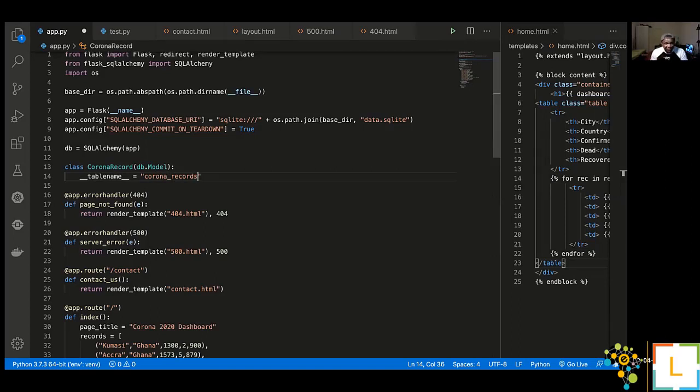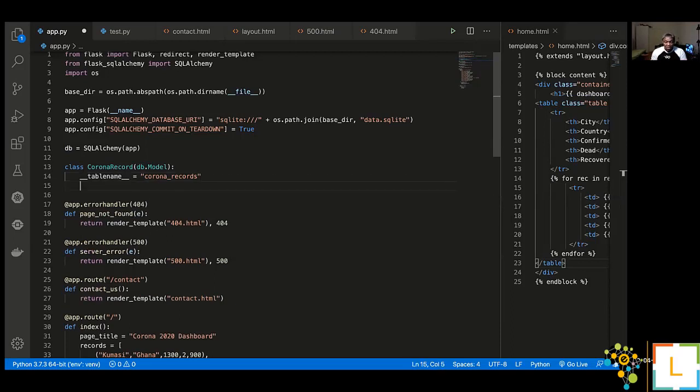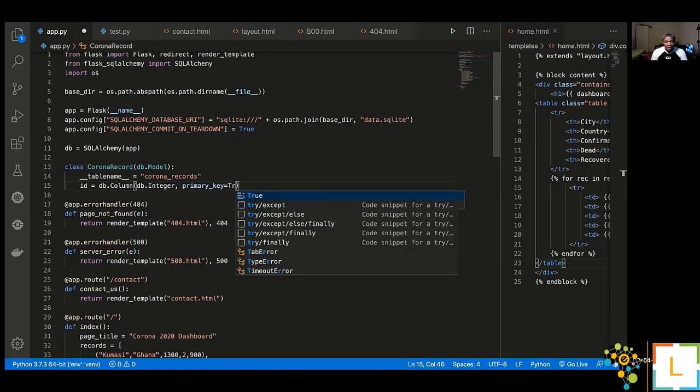Then now we are free to go ahead and define the fields on it. So I want to create the ID because every table needs to have an ID. So you say id is equal to db.Column, and then you do db.Integer because we want it to be a number, and then I'll do primary_key equal to True.